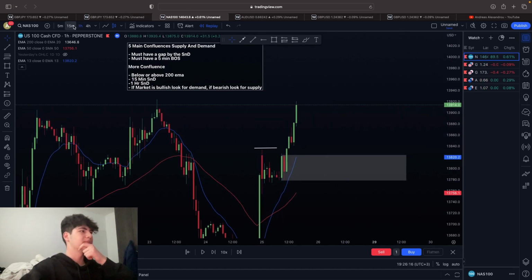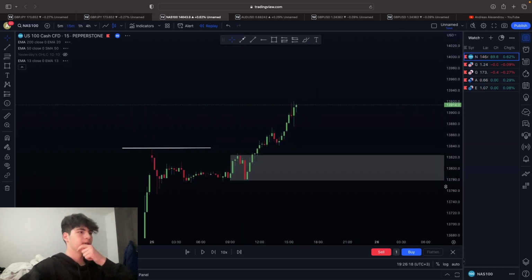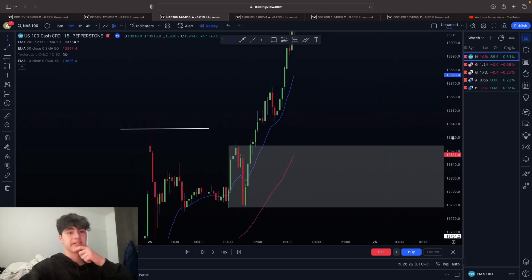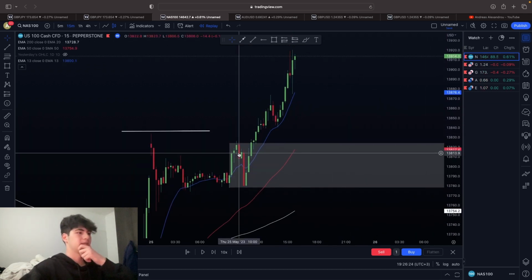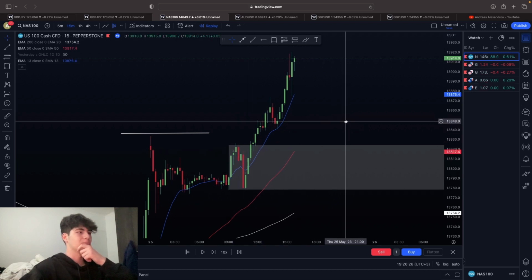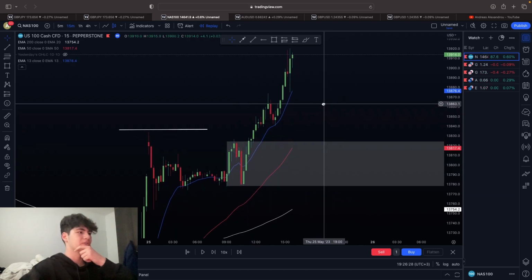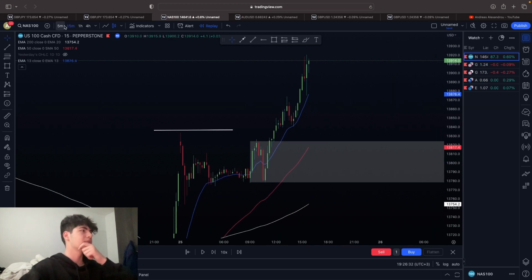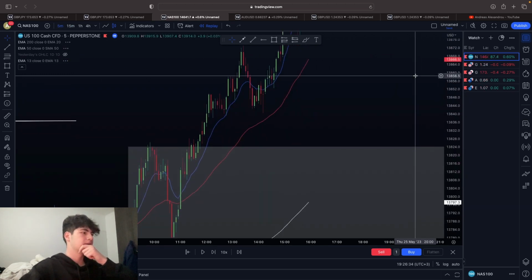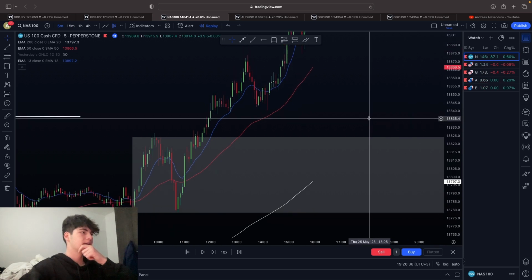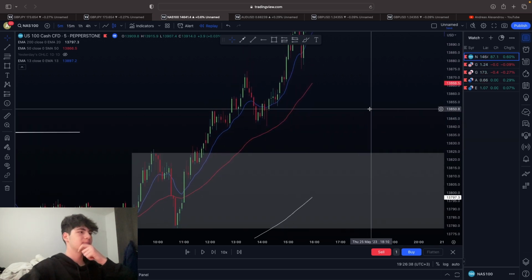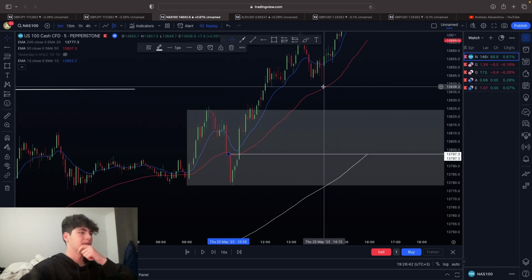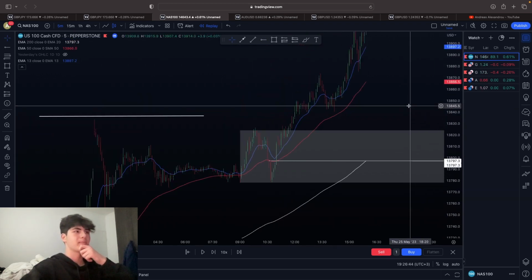So we're going to drop to the 15 minute now. The 15 minutes doesn't have anything. There is a demand here, but it's low probability because we didn't blast out the zone, leaving a gap. So there is nothing on the 15 minute. Let's drop to the 5 minute. On the 5 minute, there doesn't seem to be anything else inside the zone except for down here. But let's have that marked out and see what happens.